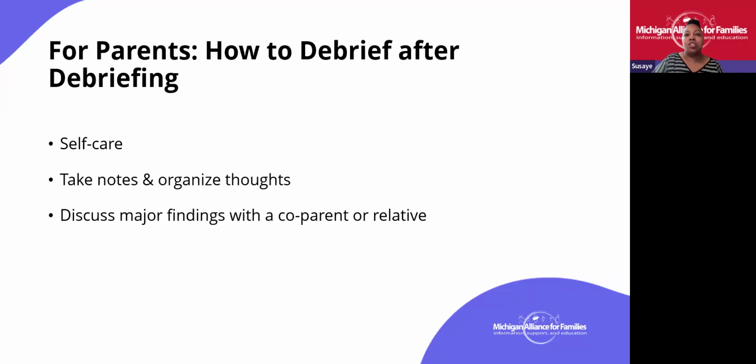so that you can be fully present and supportive for your child. So, when discussing your major findings with a co-parent during your debriefing sessions with your child, this can be an opportunity to share insights about your child's emotional and behavioral state. And it provides an opportunity for collaborative problem solving and support.